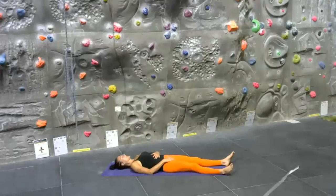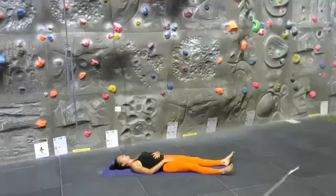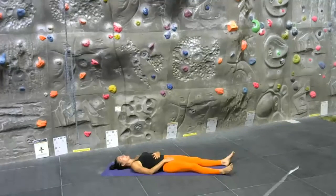Just staying there, lengthening that breath now a little bit. Maybe adding a count of three or four in your head for both the inhale and the exhale. Trying to let the inhale roll into the exhale as though the breath is connected.